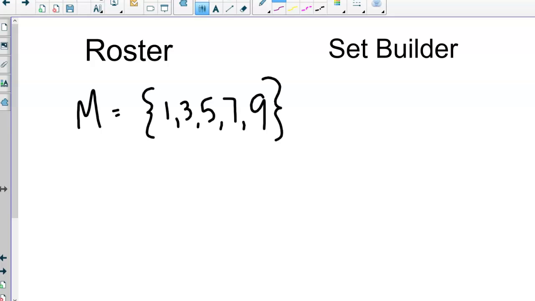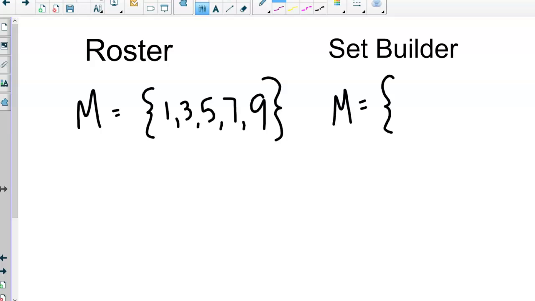And many times you'll be asked to write this in what we call set builder notation. So set builder notation is a little bit different because you're not going to list all of the elements, but what you're going to list, or what you're going to label this, again, this is still set M, okay?